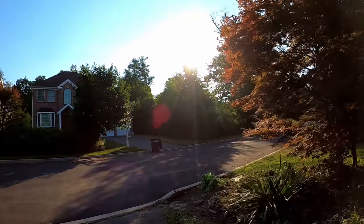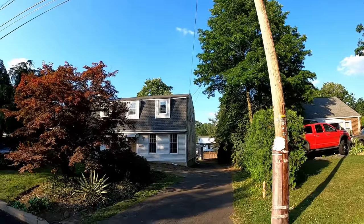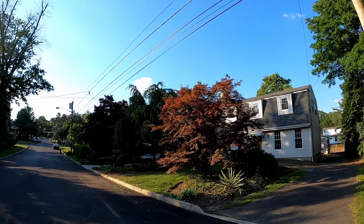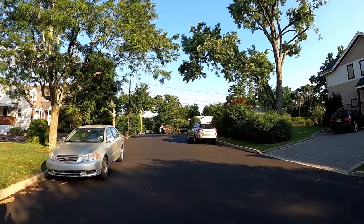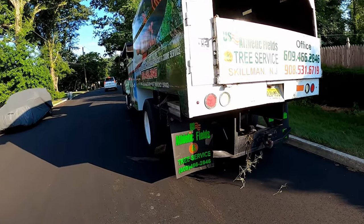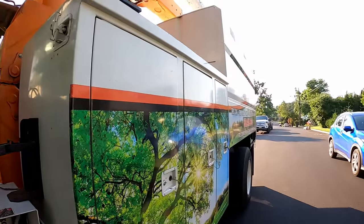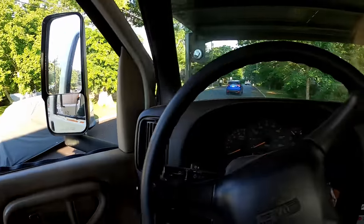I think our chip truck and the one with the trailer is all gone. You could just see the difference of the house. Completely changed it up. I think they just bought this house, but completely transformed it. But now we're just gonna head back to the shop and call it a day. The new mud flaps looking good. I actually grabbed a pair for each truck, so all the trucks are looking nice now with all the mud flaps, but we're all ready to go. We're gonna head back to the shop, call it a day.